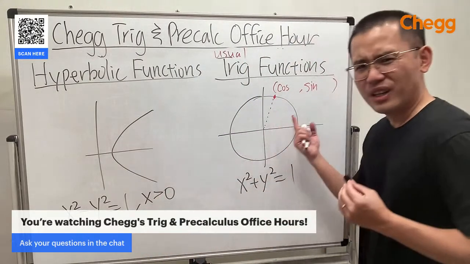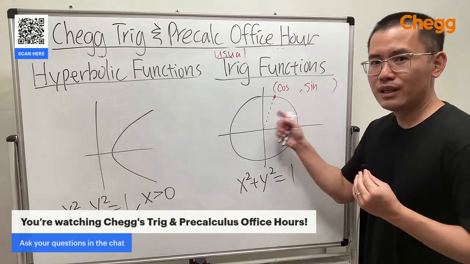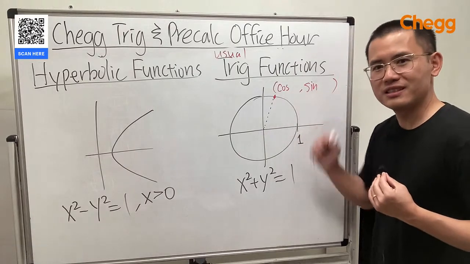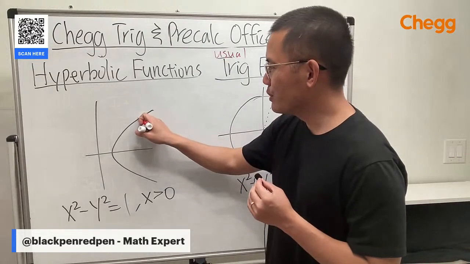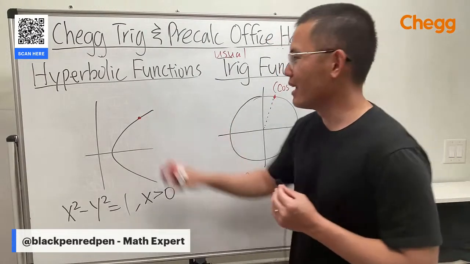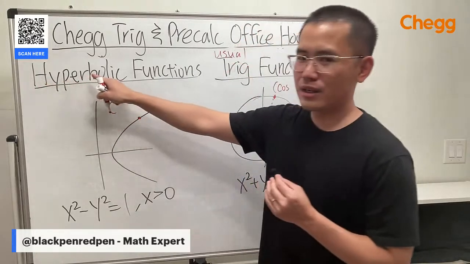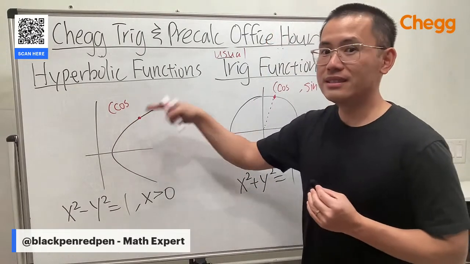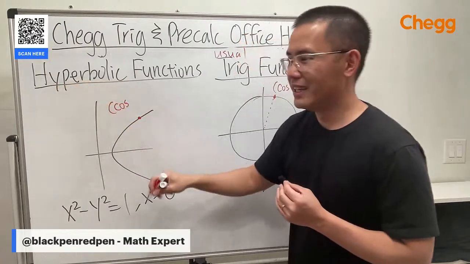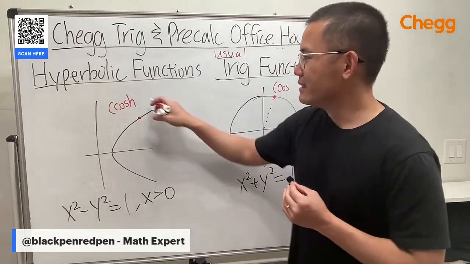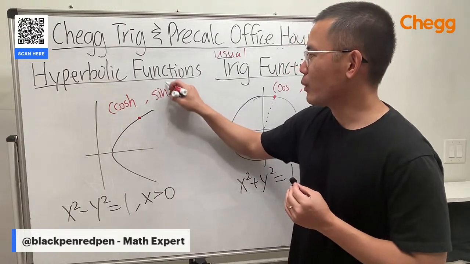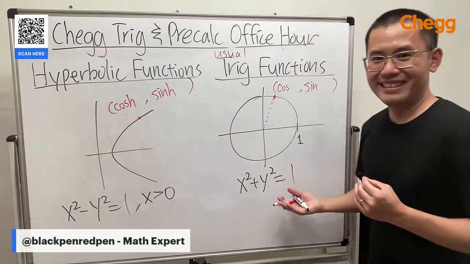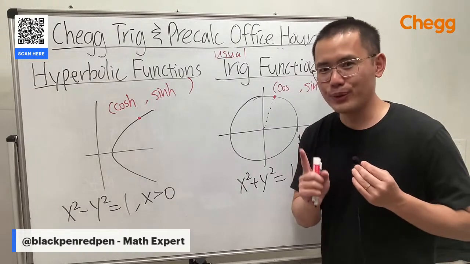Now, earlier we went over that if you put a point on the unit circle, you get the regular cosine and sine. Right here, I'm also going to put a point on the hyperbola. Guess what? This is the hyperbolic version. The x value is the cos, but I want the hyperbola, so we have to put the h: cosh of something, comma, the y value is the hyperbolic version of the sine function. How cool is that?